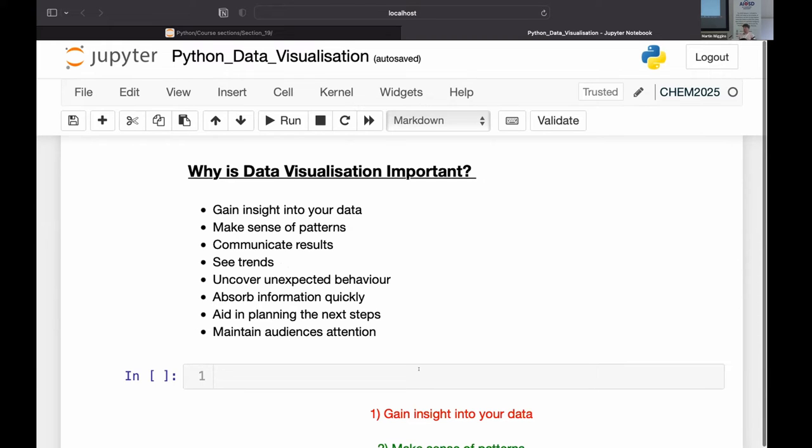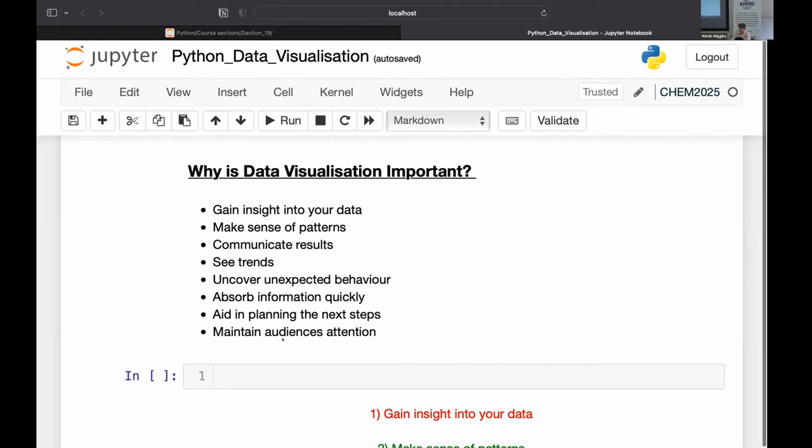I've put here why data visualization is important, and I think we've covered that today. But I thought a great demonstration of why it's important is that it's not just to visualize data. The reason that we're using a Jupyter Notebook, which I'll ask you to open once everybody's packages are installed, so that you're in the same environment that I am, is so that you can visualize not just data, but code and text and everything that goes along with it, so that you can really tell a nice story.